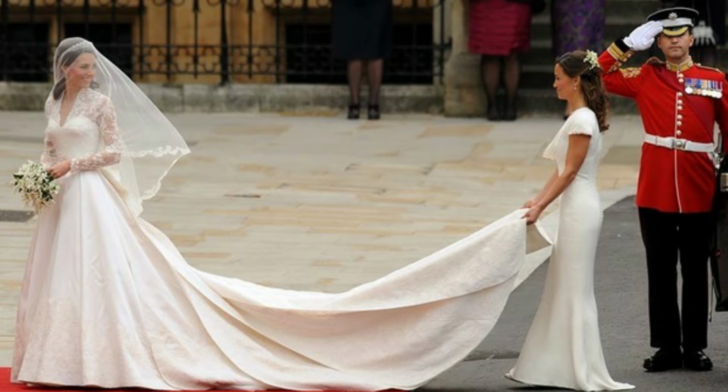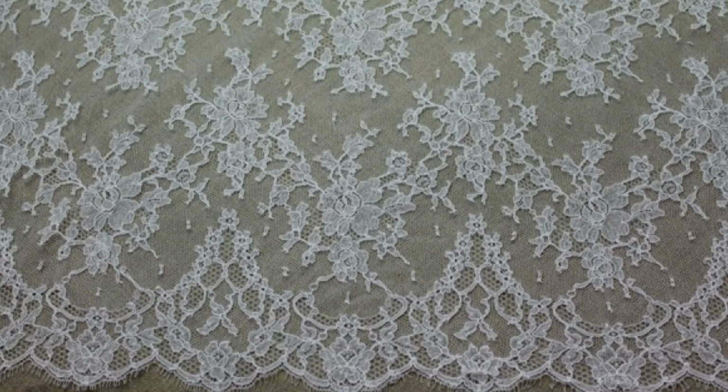So what does Chantilly really mean? Chantilly feels a bit like satin, like silk also, right? Chantilly is a delicate silk linen, a synthetic bobbin lace. Chantilly lace usually means pure white lace. It has very small details of lining on the lace, so it's very delicate. It has a lot of motifs and prints on the lace.